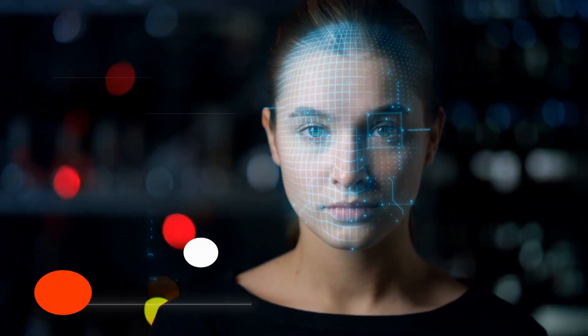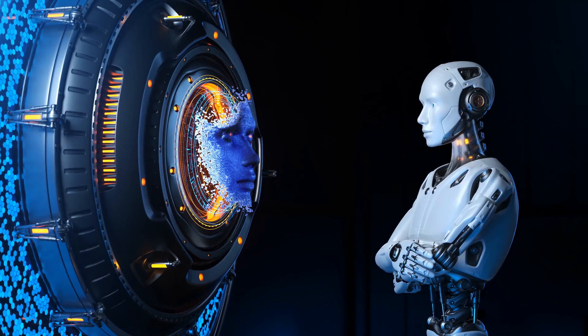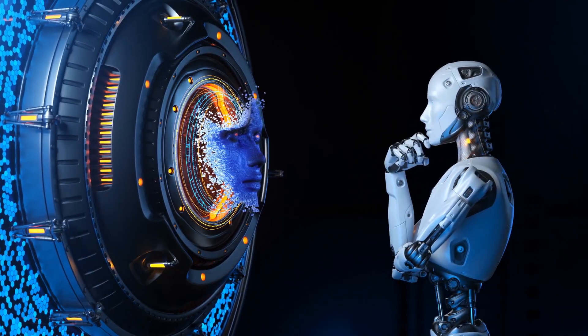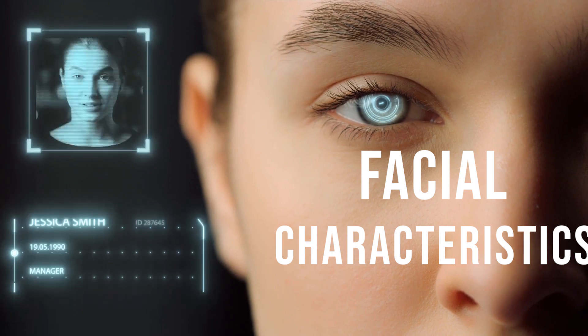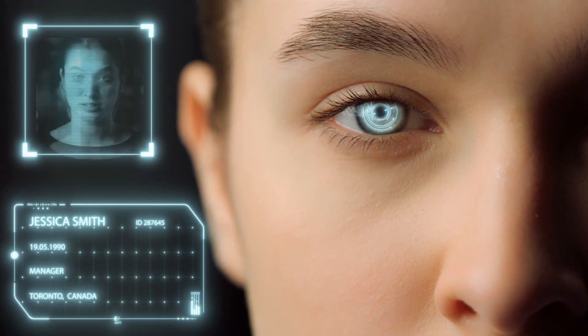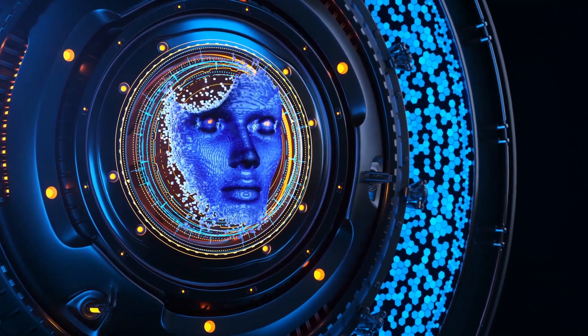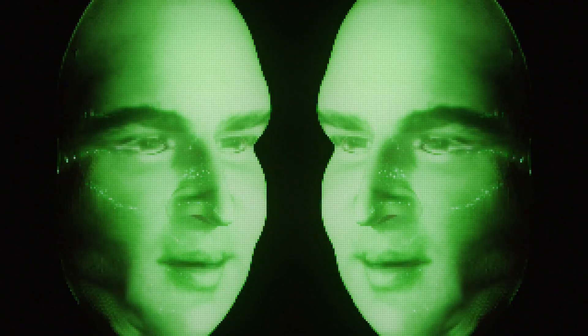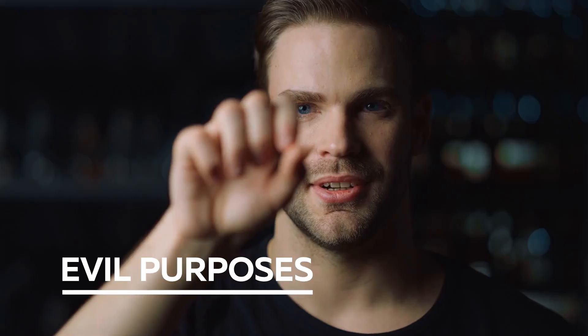Number 7: An AI That Judges Faces. Facial recognition software is not new but is evolving. Researchers developed an AI to judge an individual's looks and distinguish facial characteristics rapidly. Being assessed by a machine may be unpleasant, but it has profound consequences on how humans rate each other. If an AI assessing you isn't uncomfortable enough, it might also be used for evil purposes, such as editing or curating images to project a specific face to the public.